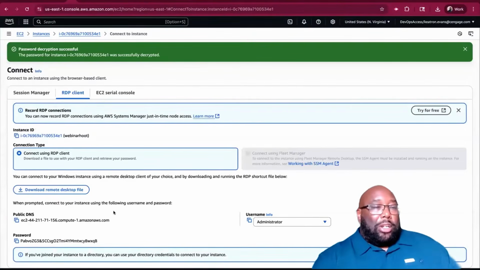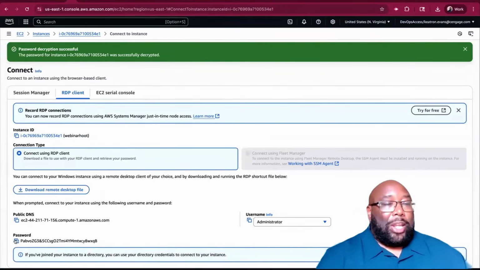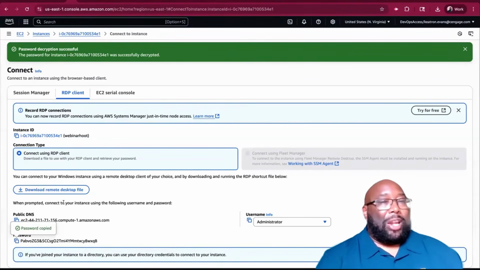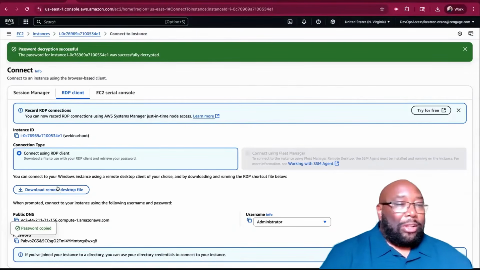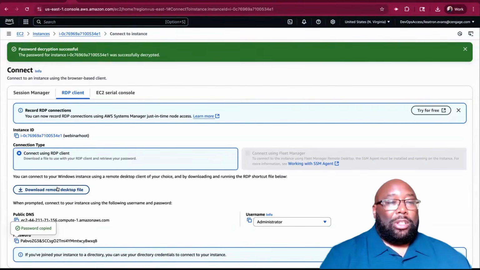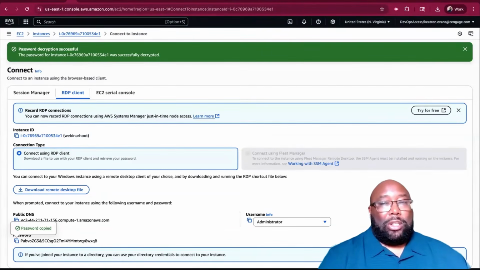So what you saw it do there is now it decrypted and said, hey, here's the password to that machine right now. So I've already downloaded the RDP file. Let me go and connect to that RDP instance.